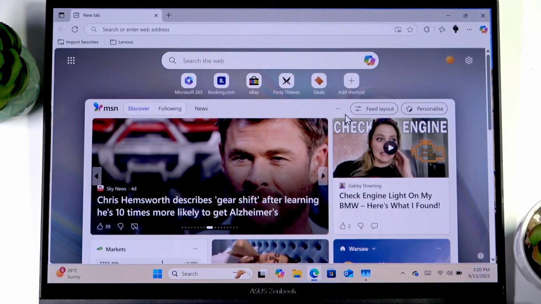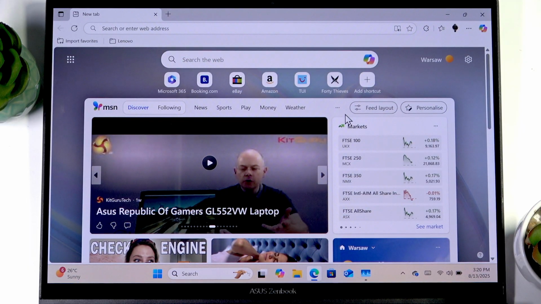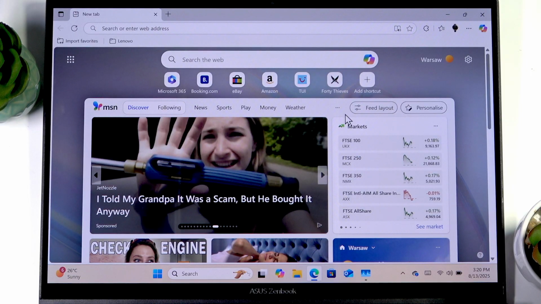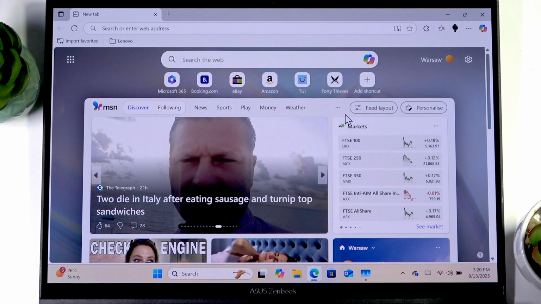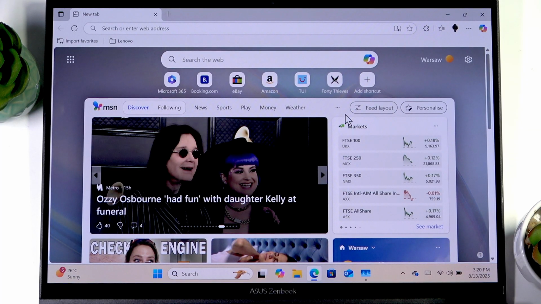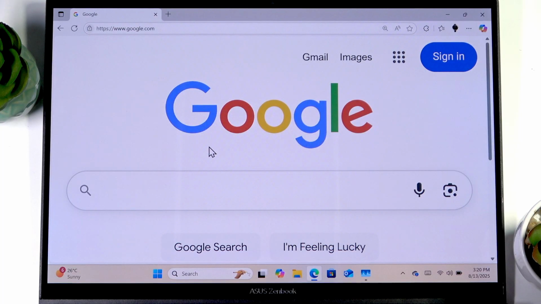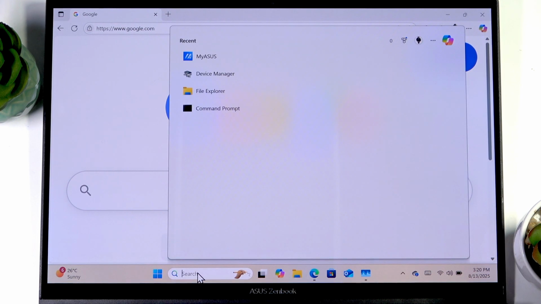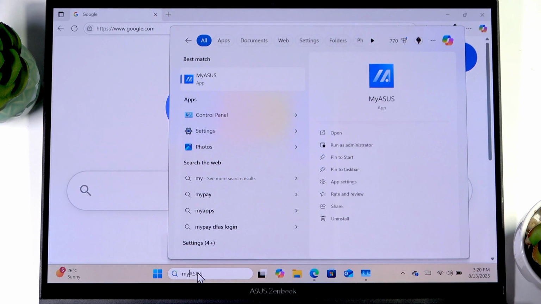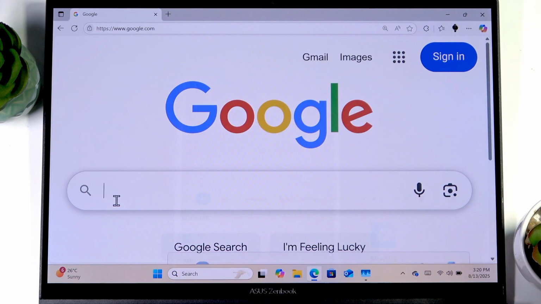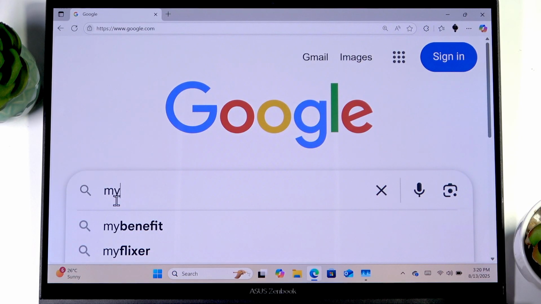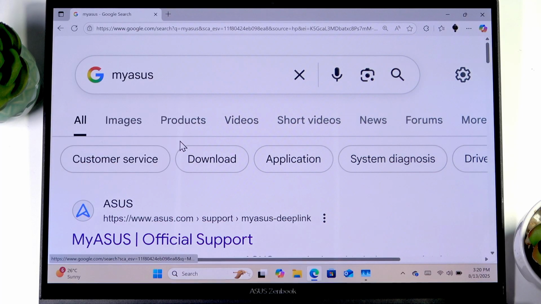But the last thing I wanted to tell you about. Okay, so the point was that you have to close your tabs that you don't use, but right now I wanted to also mention one more thing, which is my ASUS application, and you should have it on your computer pre-installed, so you can try to search for it in your start menu. If you do have it, open it. If you don't have it, then just search for it in your browser.